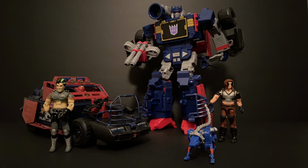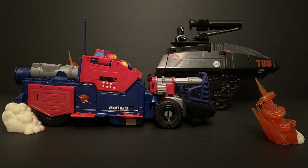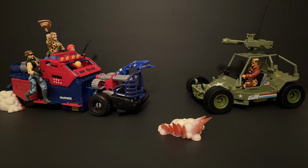So if you've seen part 1, link here and below, you know that we reviewed the Transformer himself, Soundwave, as well as the Thunder Machine, and had some other fun bits, including the step-by-step transformation and some stop motion. This time we'll be looking at Soundwave with the other two bots of the crossover series, Megatron and Bumblebee, thrown into the mix. We'll also compare the crossover Thunder Machine with my original 80s one, and we'll end it all with some fun Dreadnok action, combining my original Joes with this version of Soundwave. So grab on tight as we get down and dirty in the swamp with the Dreadnoks and Soundwave.